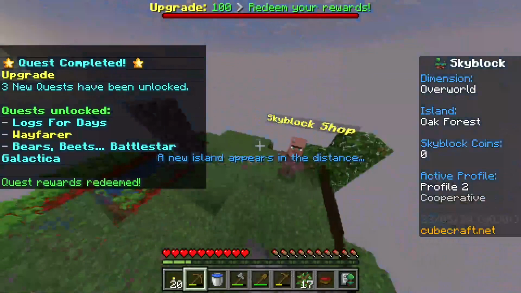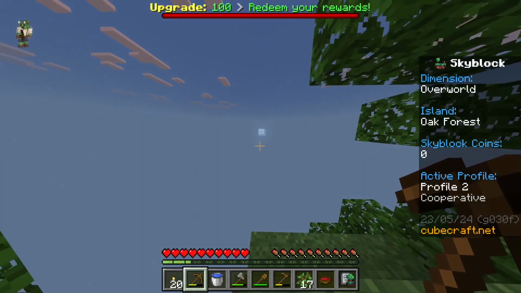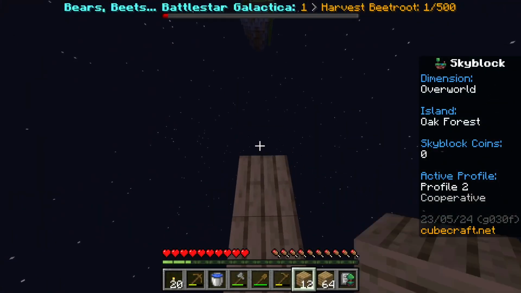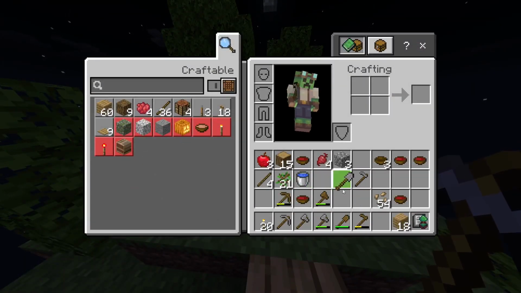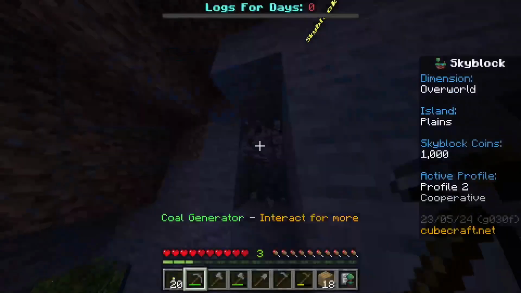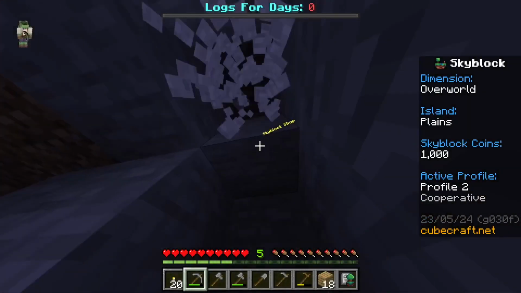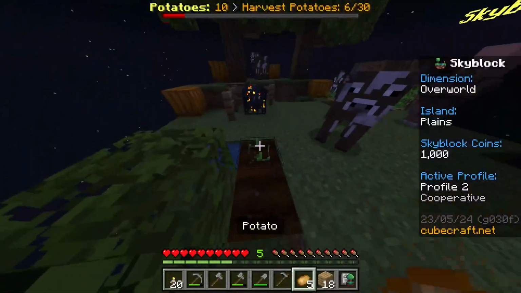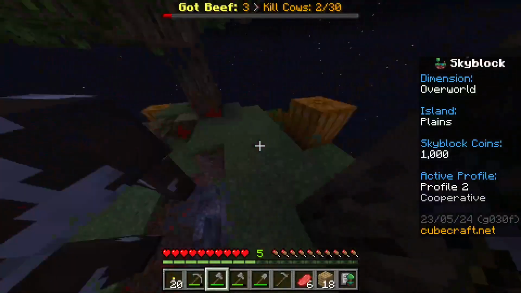A new island appears. This side, watch. 100% this side. Let me harvest potatoes, 30 potatoes, I can do that, and I believe I have to bake 15 of them. Alright, we need to kill like 15 cows and then cook up some meat.